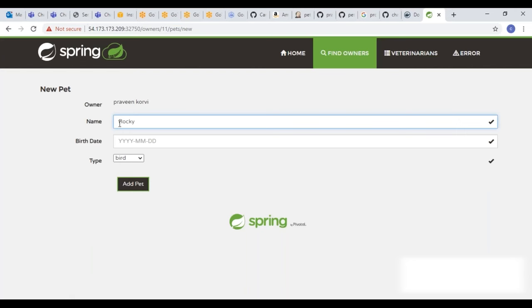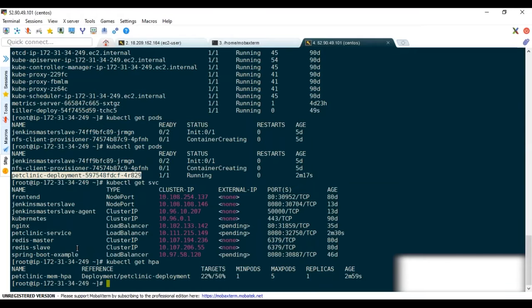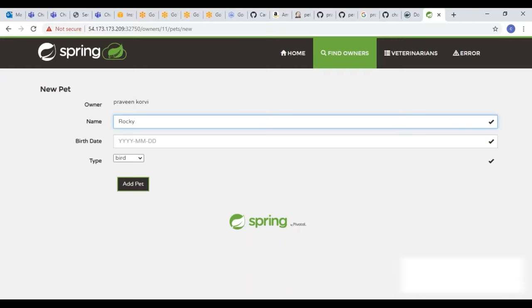And the information we are storing here will go and be stored in the database. Can you show me the data you entered? See, that is not the part of database connecting and showing, right? Our intention is to access the application in the Kubernetes cluster. How the backend application is connecting to the database, because I'm not good at databases, I don't know how to check the database connectivity and all those things. If you know the commands, then you can connect to the pod and inside that check database tables and entries. Whenever we are executing this, you can check how it is getting added in the database. So this is not about the database, but the source code is on GitHub. Probably you can review that.